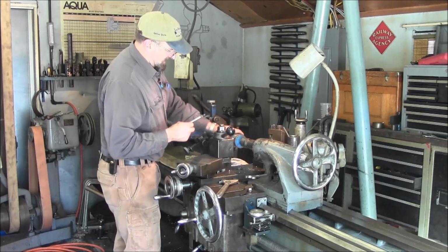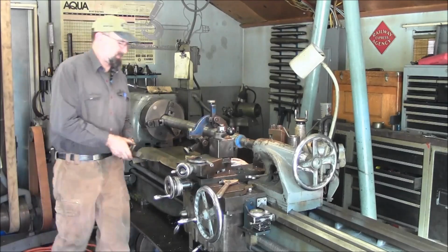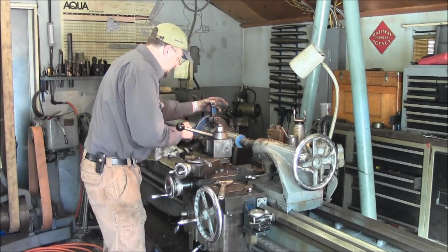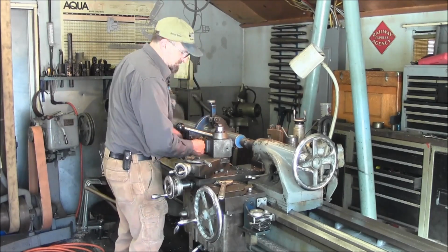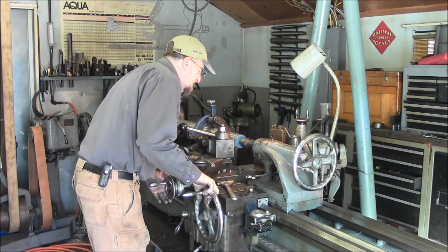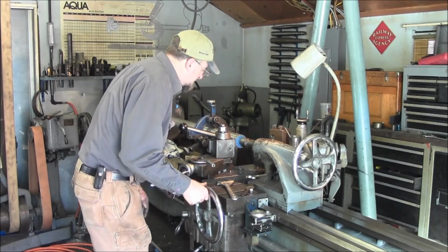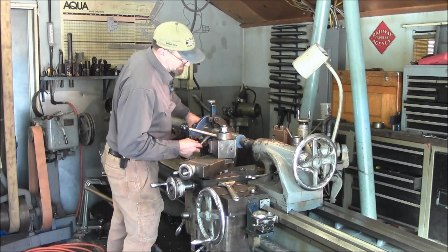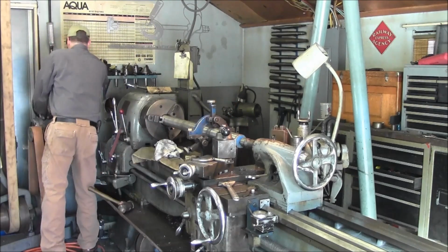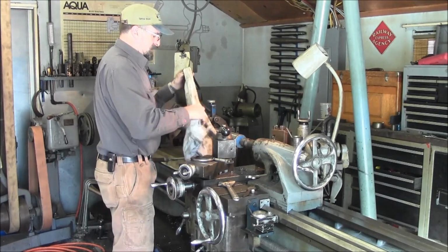Yeah, we are miking about 1/1000 over on one side there. That might have just done it, a little draw file. I think we may just have it.